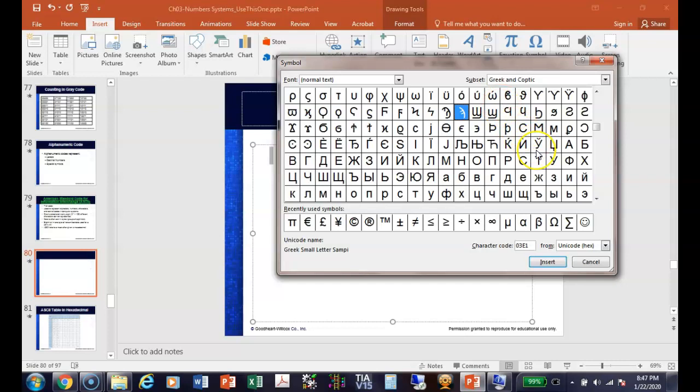Now we'll look at that letter right there. So this Unicode is 042F. So there's beta right there. What's beta?